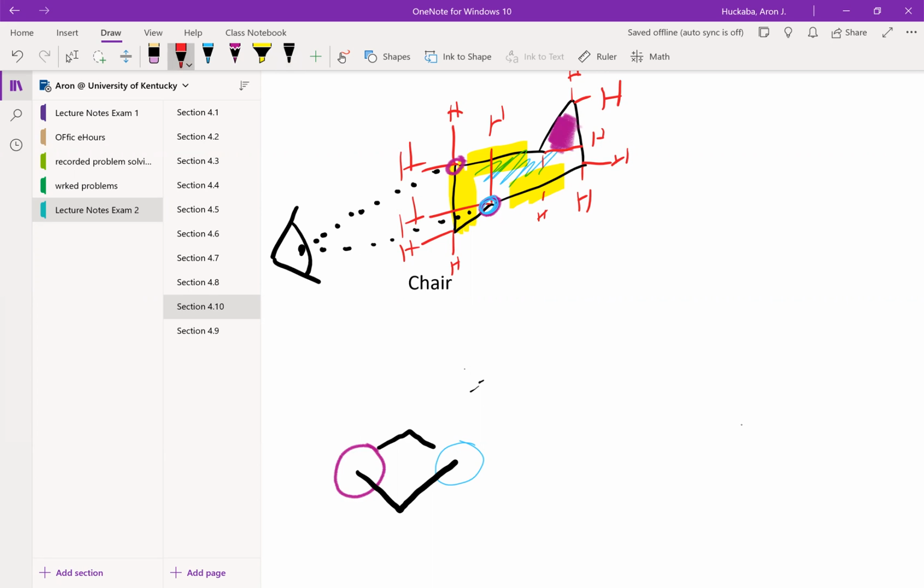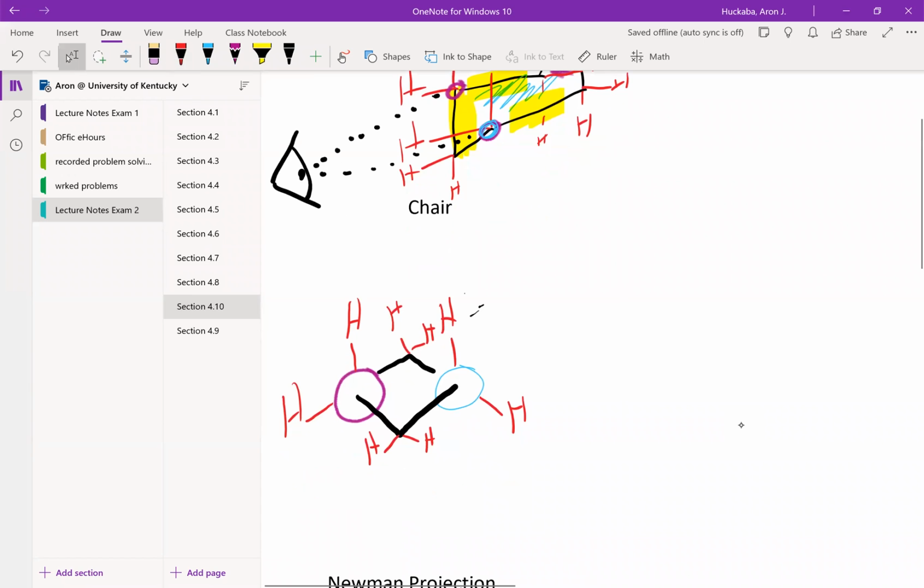So if we draw in the hydrogens as they exist here, we would see that we have one here, here, and here. And there are two hydrogens there and there, and two here and here. So in this Newman projection, you can see that this is what could be called a staggered position, except that we have not also drawn in the other hydrogens from the back carbon, the one that we can't see at the moment. There we are. So now this is like a fully staggered position, and in fact, this is one reason why the cyclohexane chair conformation is so stable, because the Newman projection shows us that there are no eclipsed interactions here, and so the torsional strain is very low.